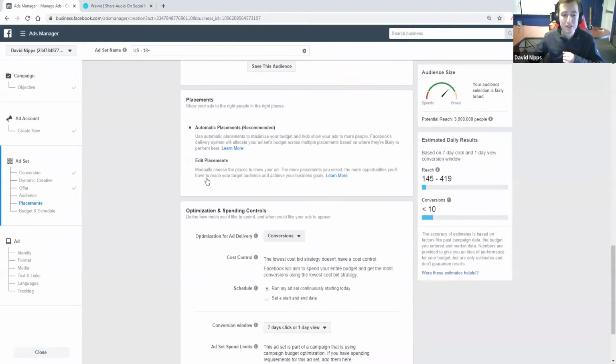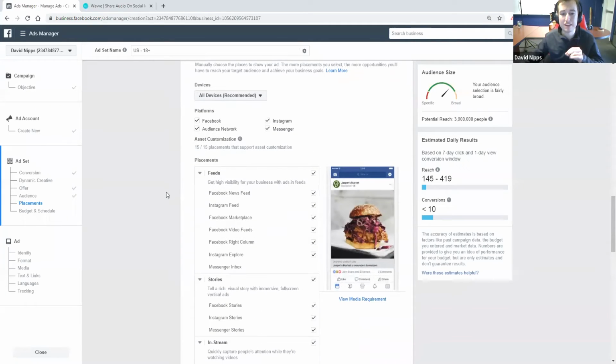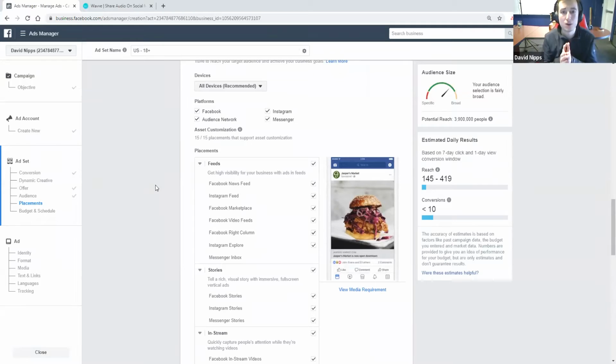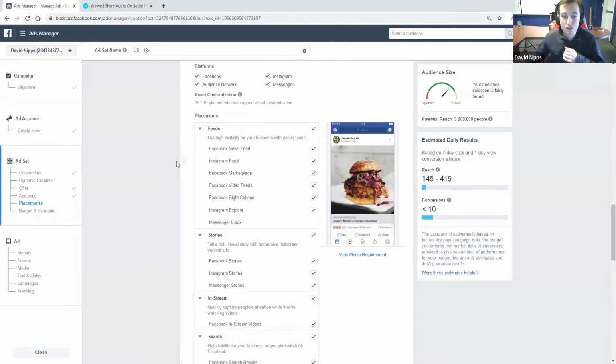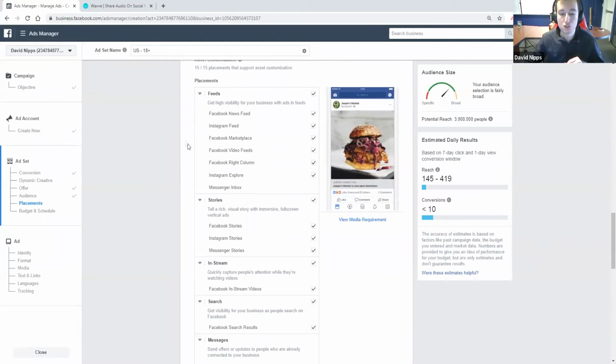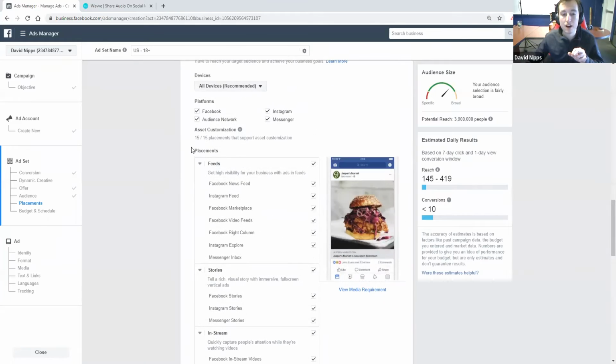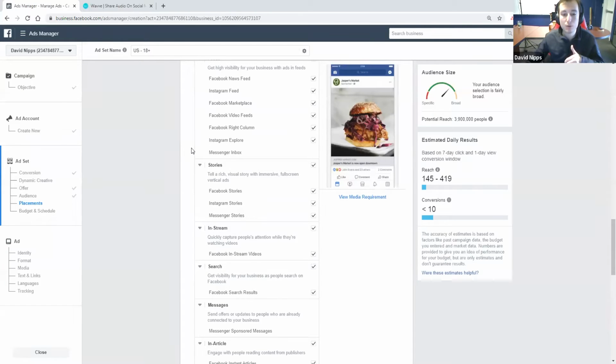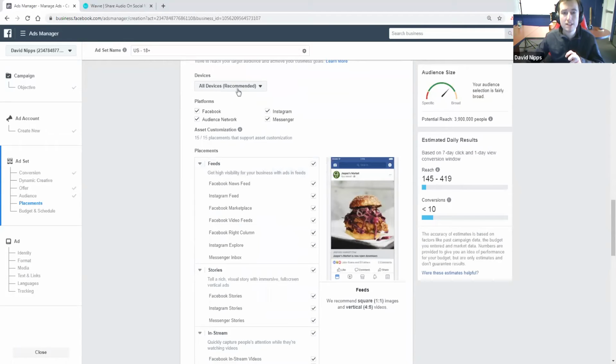And then when we get down here to the placements, I always recommend going to edit placements. This is where you can really hone in on where your podcast listener is actually listening to the episode. So if we go here to the placements, there's a couple of different things that you can test. Primarily, we want to make sure that this is something that's going to be coming up and that people are actually visualizing it. So typically when you start this, you want to come over here and remove desktop from this entirely.